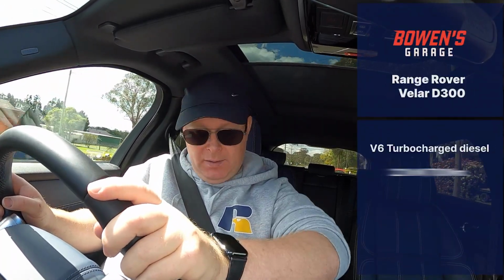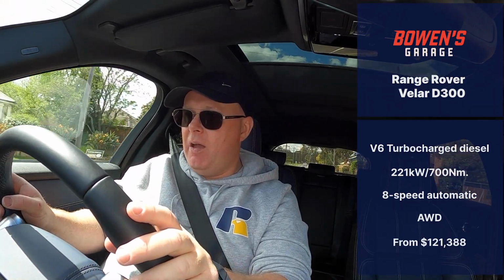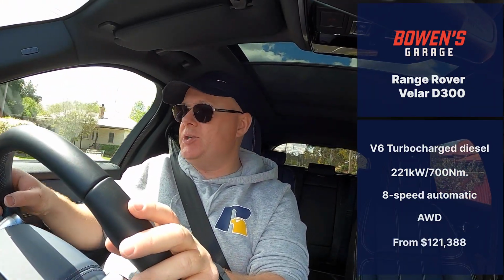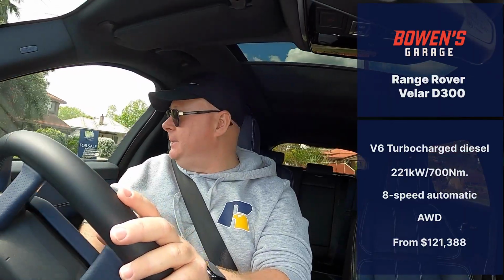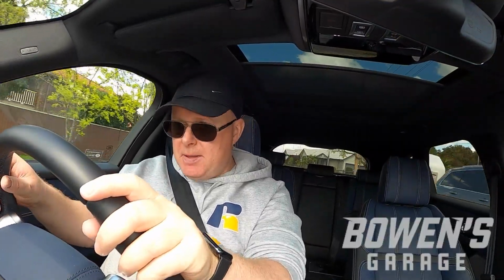and see what this Velar, the Range Rover Velar, is actually capable of, given all the different four-wheel drive options it does have. I think clearance will be its biggest issue, so we'll take it easy. But yeah, I'm not going to do a whole lot of talking because I'm tipping for most of the time. I'll be shitting myself because I'm in a car that's worth probably north of 130,000. Catch you soon.